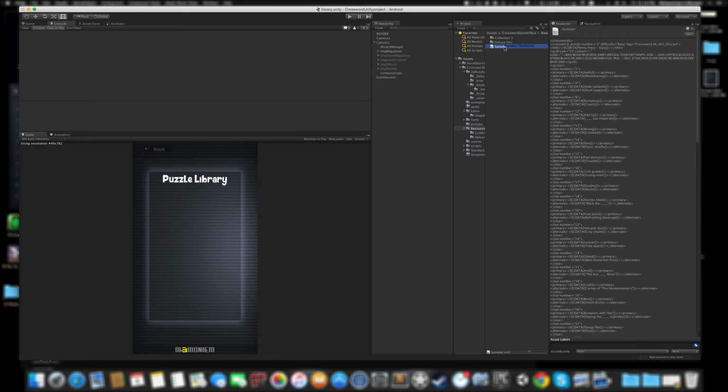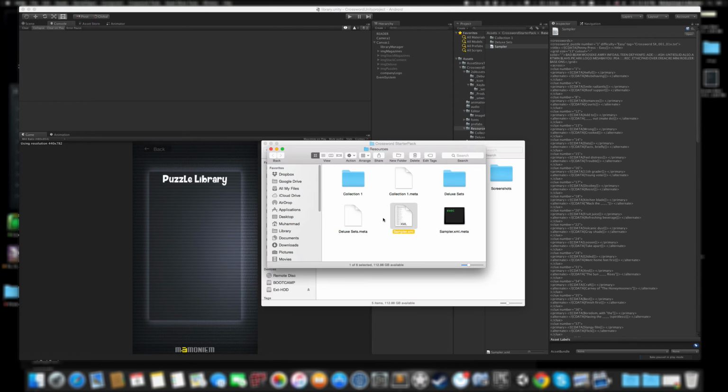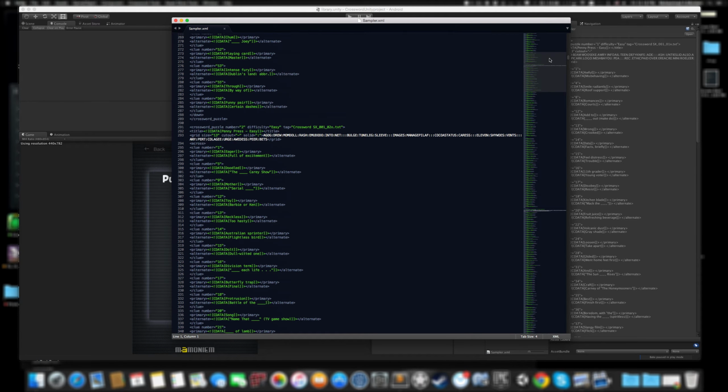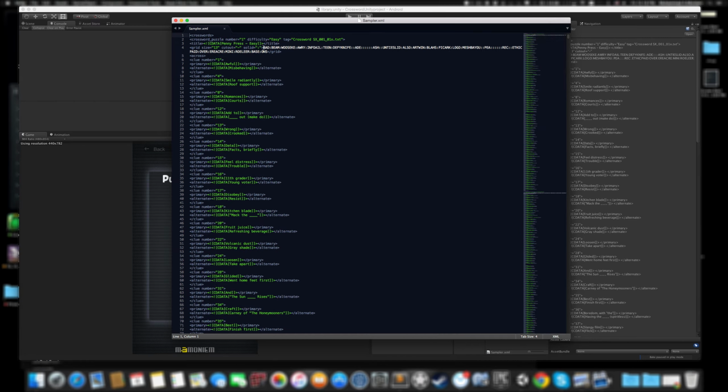If we try to open this file here, as you can see in the layout, from this white line to this white line means this is a whole puzzle. All these white words are the solutions for the puzzles, and here is the name of the puzzle, and here are the black or solid squares represented by this one, and this is the size of the puzzle itself.